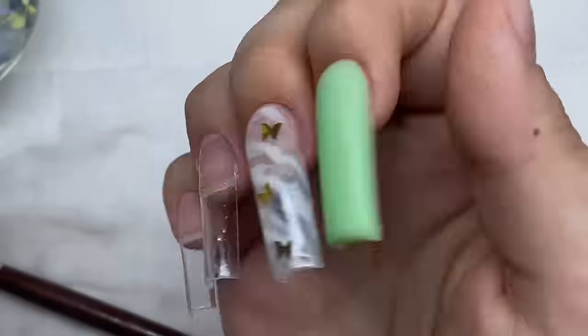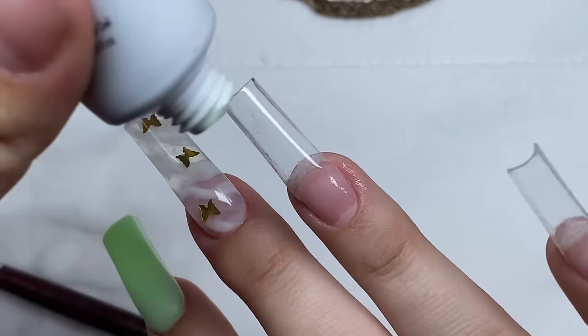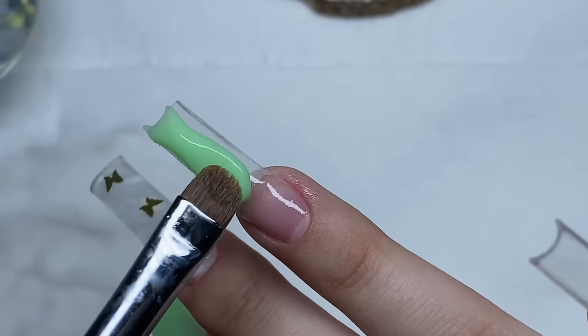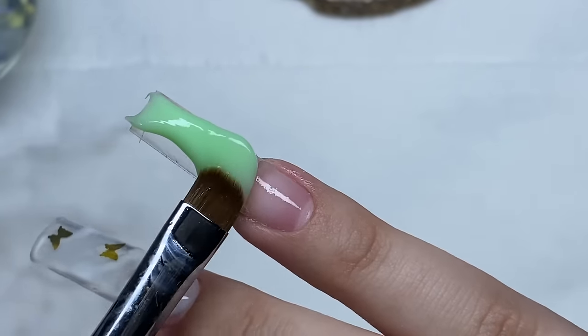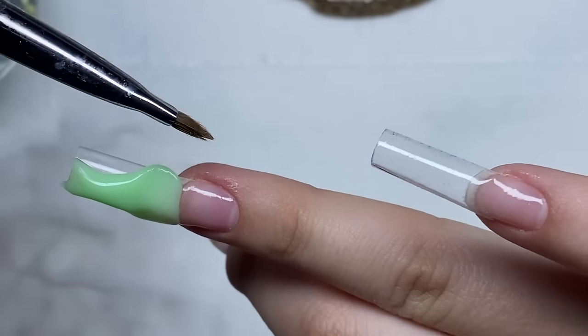So the next nail is going to be an ombre. I'm just going to take this light green color and I'm going to start at the tip of the nail. And I'm going to try and make this layer pretty thin because we're going to have to go back and encapsulate the ombre. So I don't want this nail to turn out to be too thick.